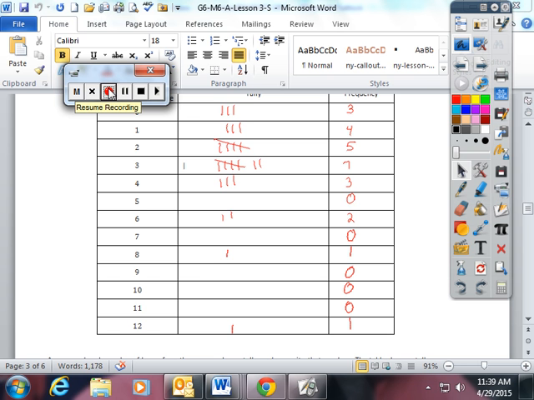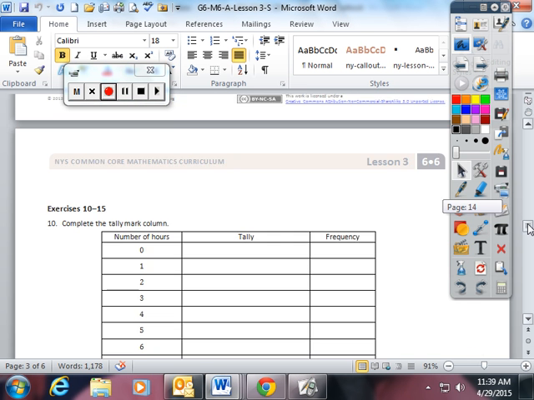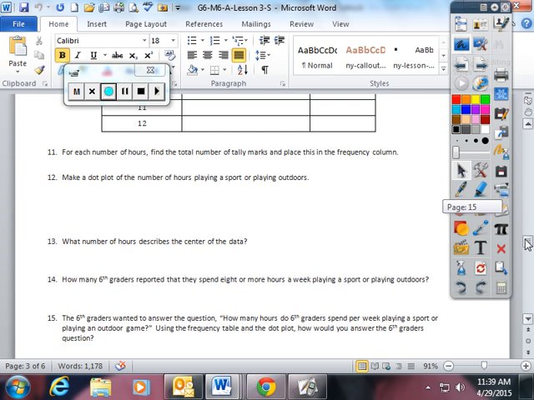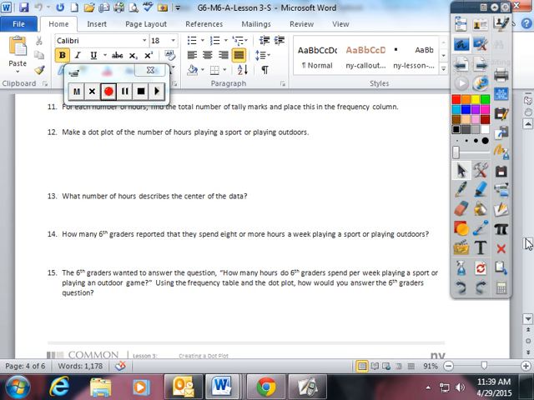If you completed your frequency table correctly, these are the tally marks that you should have in the matching numbers that represent the frequency. So double check your work. See how you did. Pause it if you found any mistakes, okay? What I would like you to do now is flip the page. Question number 10 asks you to make a frequency table, and we already did that, so we're going to skip 10. And we're actually going to skip number 11 too, because it asks us just to put frequencies to our tallies. So now we're going to work together as a group to do 12 through 15.